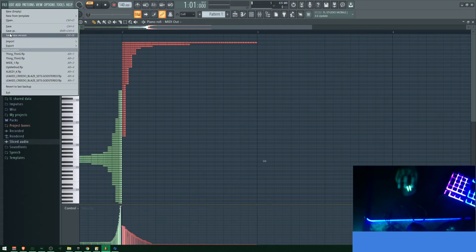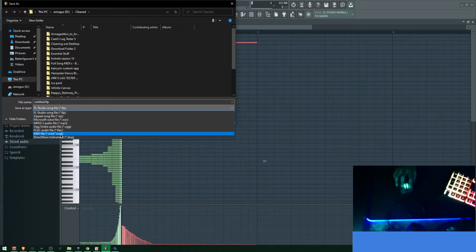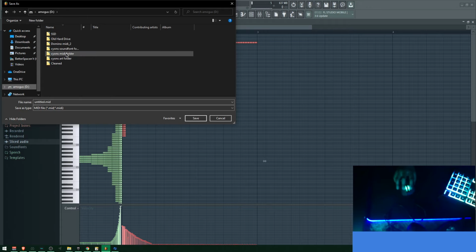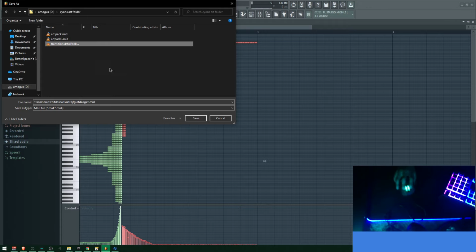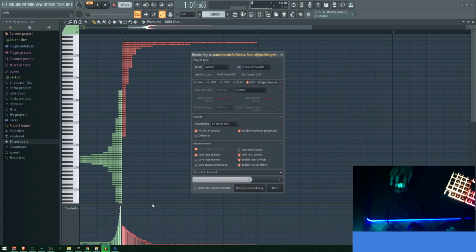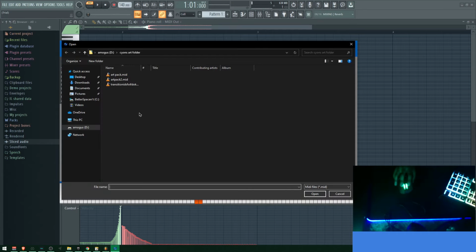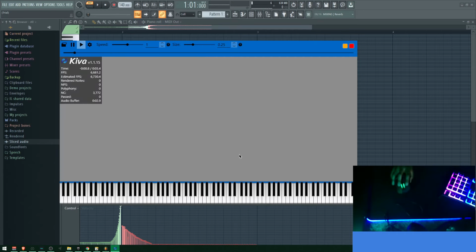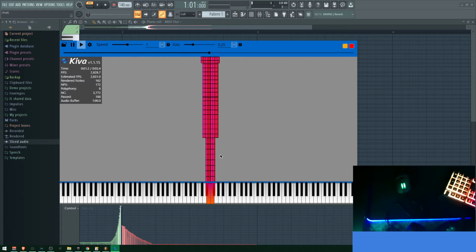Now this is already exported, so save MIDI, go to your drive, art, transition, save, start. There, now you play it, fixed, instant fix.